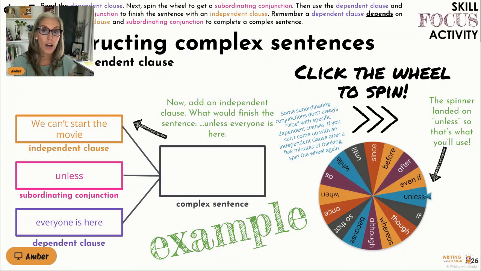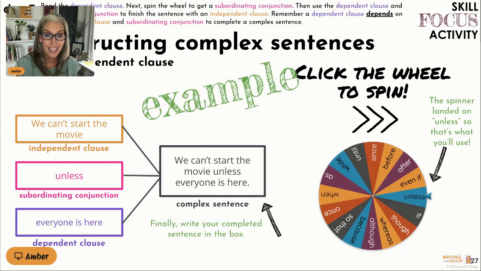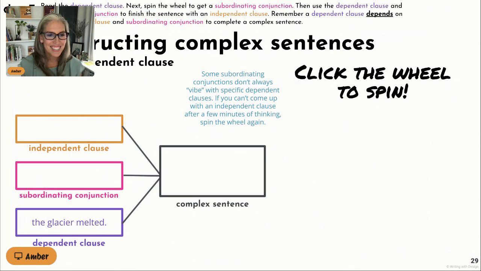That's one thing I love as you work with these subordinating conjunctions: you can think about starting your sentence with the subordinating conjunction and the dependent clause and then go into the independent clause. So these boxes are somewhat movable. The pink and the purple need to stay together, but you can move those to the front of your sentence, right? Isn't that so neat? Here it is with the independent clause first: We can't start the movie unless everyone is here, but we can reverse that and say, unless everyone is here, we can't start the movie. Okay. Here is our next one.